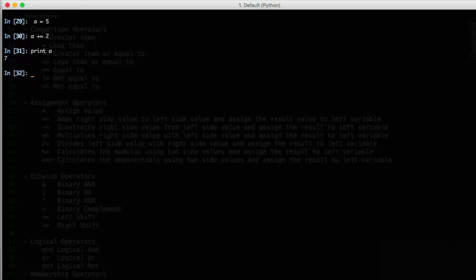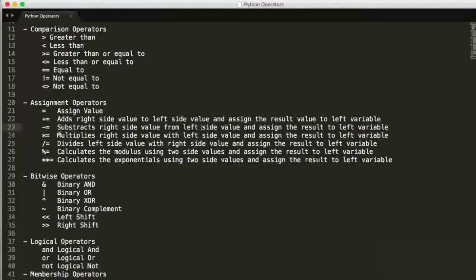Let's check that. A is equal to 7. A is equal to A plus 2. Print A. So this was the output. So this is all about plus equal to, and similarly with minus equal to. If A is equal to 4, A minus equal to 1. So this is equal to A is equal to A minus 1. Since A is equal to 4, A is equal to 4 minus 1, which is nothing but 3. Print A. That's all. And that's all with the multiplication, and that's all with the division.